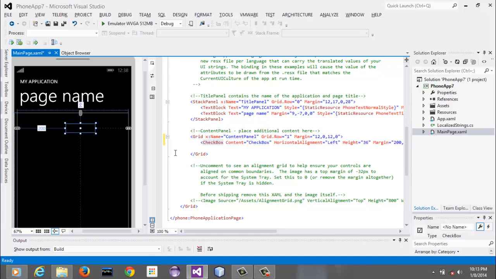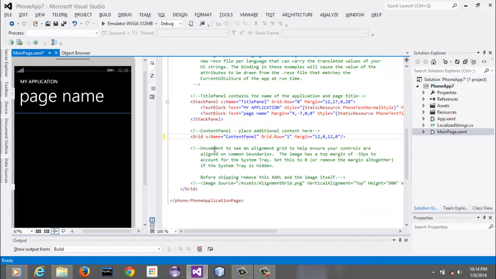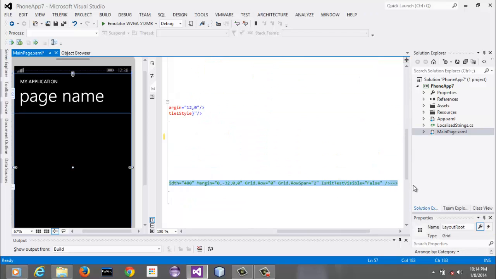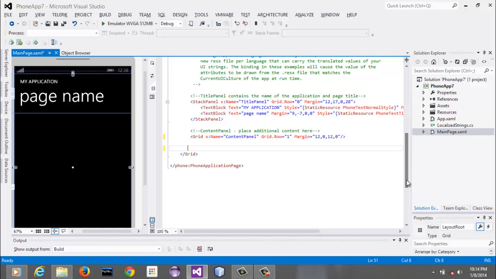As soon as you put a control in the design view of the page, you'll see the corresponding code inserted inside the content panel, or wherever you add it. Whichever control you add on the screen, its corresponding code gets added on the right hand side. That's really very flexible, but for now, as we are studying app development, we'll create the controls on our own.